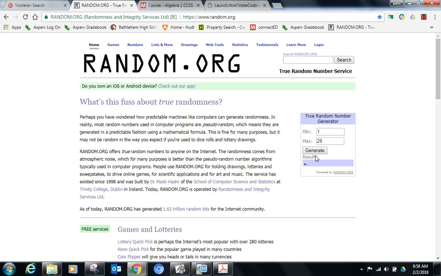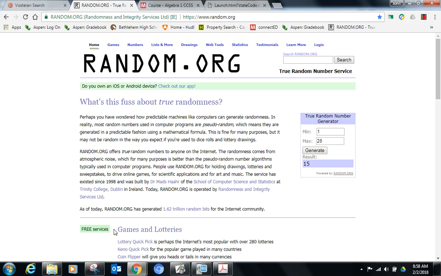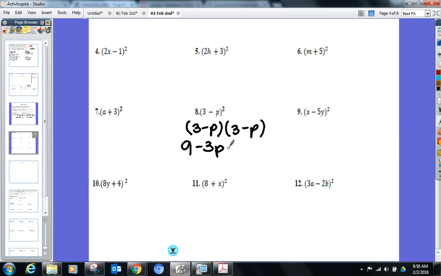All right, here we go. Help me out, where do you want to start? Go ahead. 9. Minus 3p, yep. And then let's go to somebody else. Keep distributing. Hey, shocker, right? I multiplied something by itself. Two middle terms came out to be the same. What's the last term?